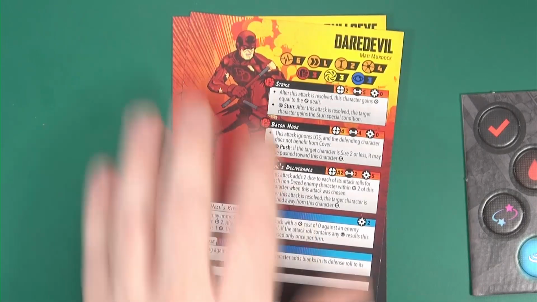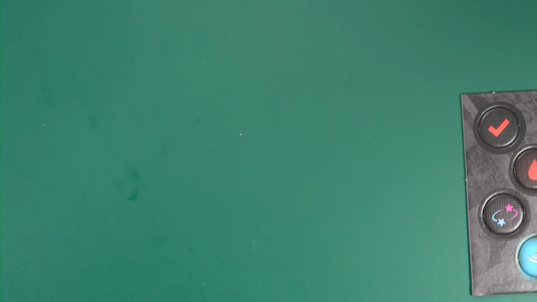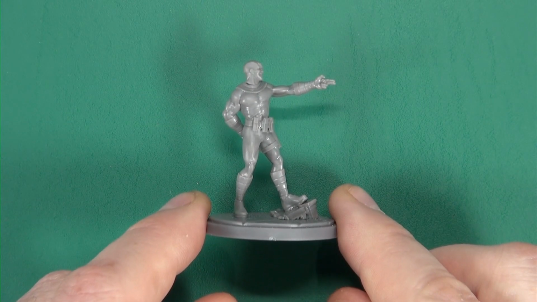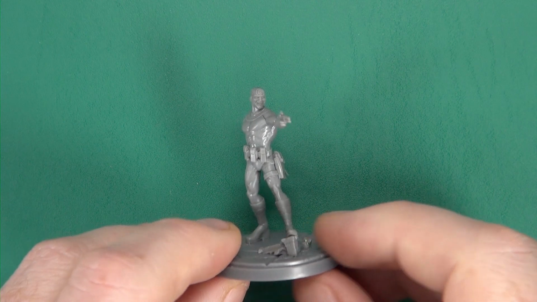As I would expect, because the pair of them are forever kicking the toys out of each other. So let's see what they look like built. Okay, so we're back and we have Bullseye and Daredevil built.